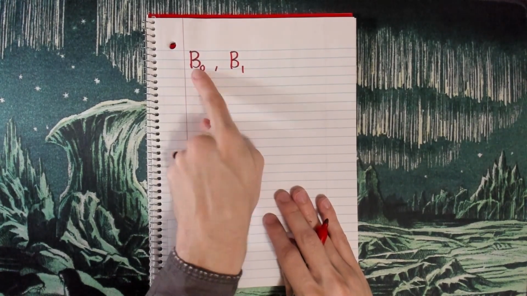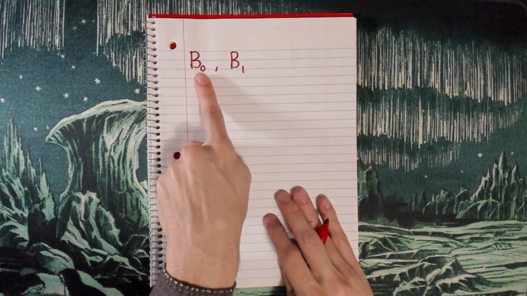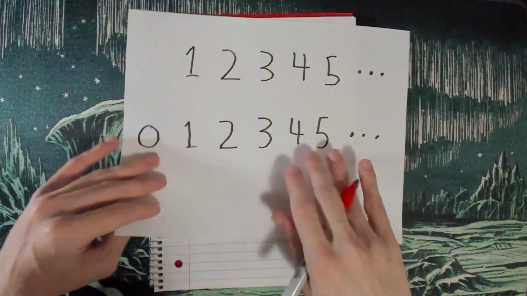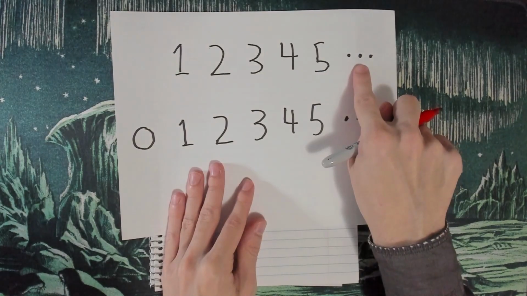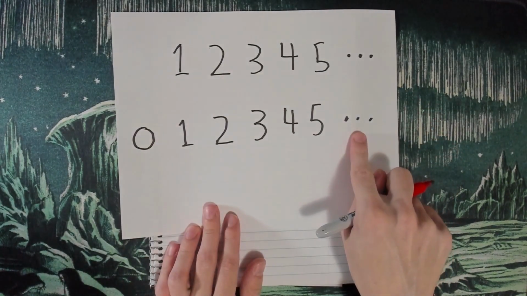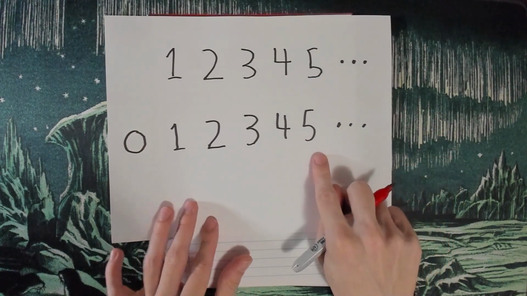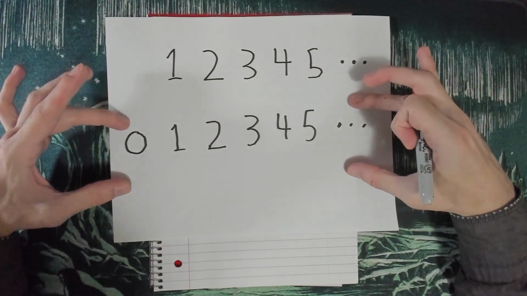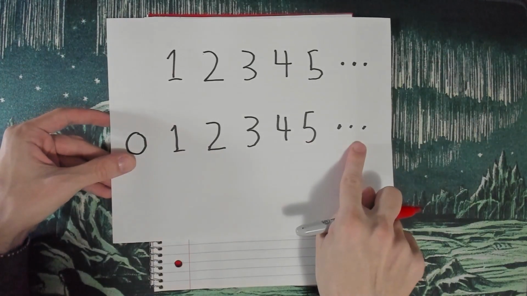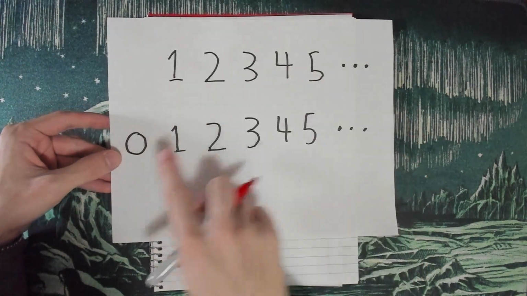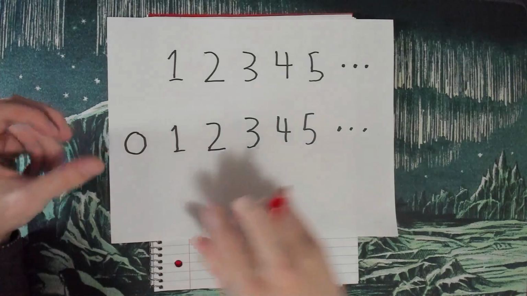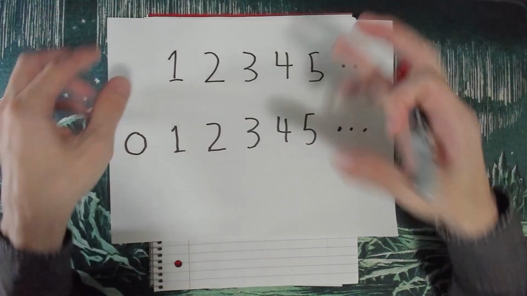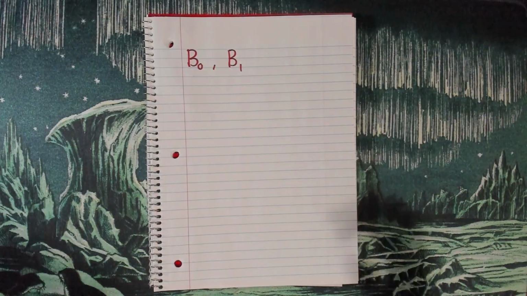But why did I do this? Why power set? Why not just add an element to this set? Isn't that good enough to get a bigger infinite set? Well, let's think about it. Here I have the set 1, 2, 3, dot, dot, dot, and here I have the set 0, 1, 2, 3, dot, dot, dot. In some sense, this set is bigger than this set, right? Because this set has all of the elements that this set does, plus an extra element. We would call this a proper superset of this set. So in that sense, yeah, it's a bigger set.